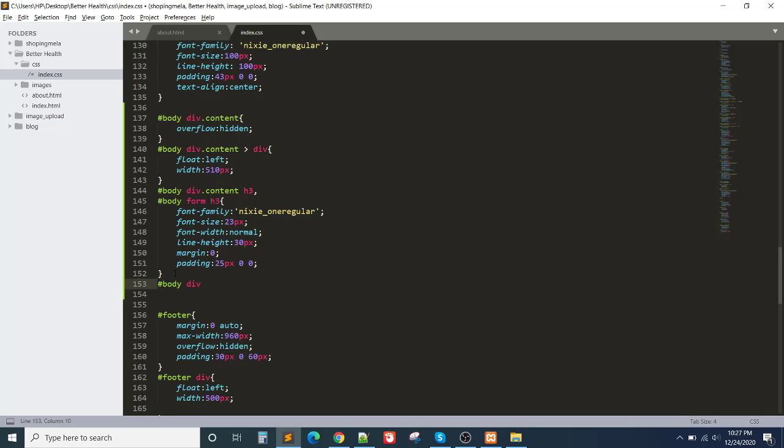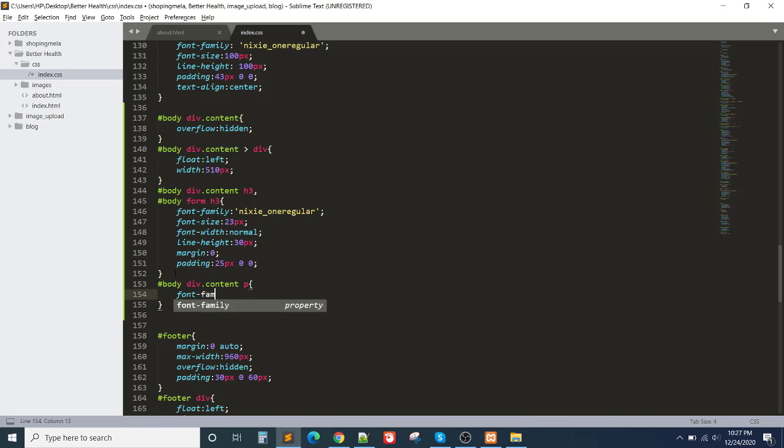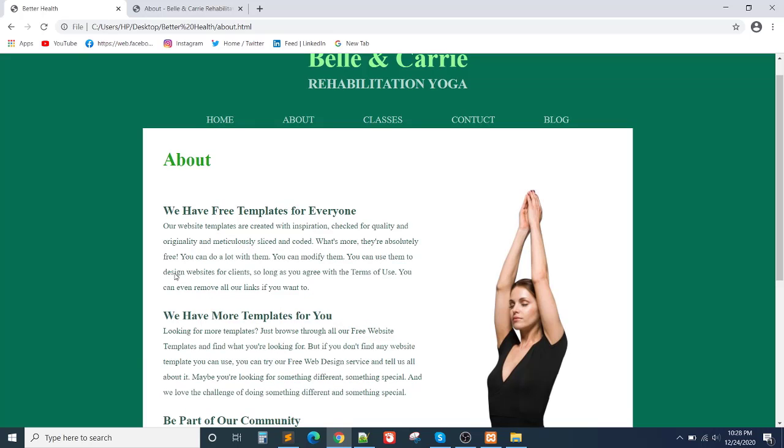Body div dot content font family will be, and line height 30 pixel. Let me check. Oh, perfectly working.